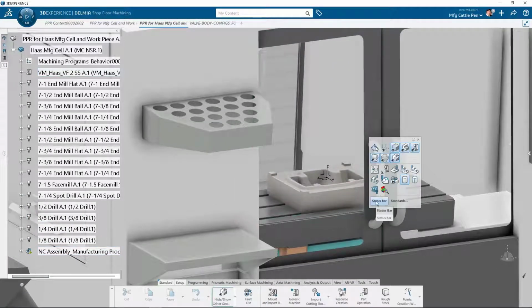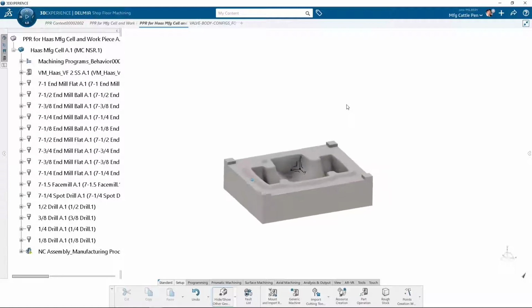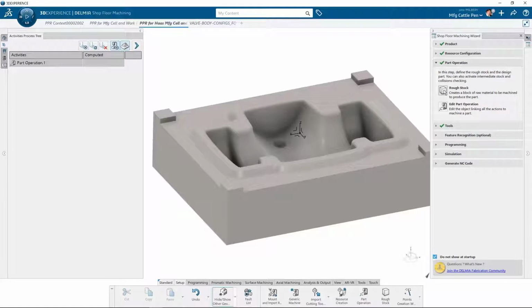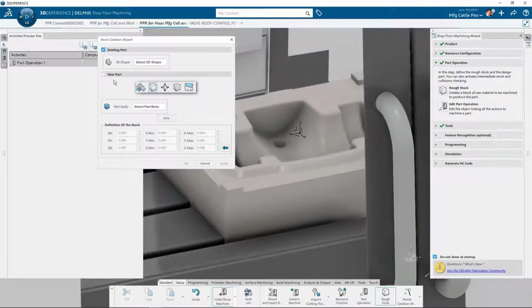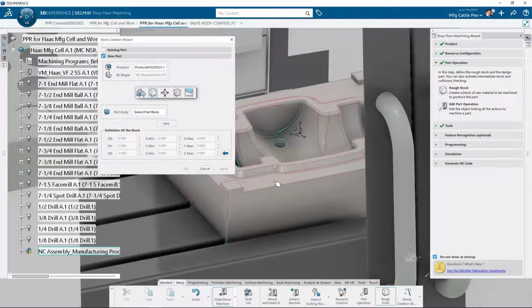So let's hide our machine while we program this part. Using the shop floor machining wizard as a guide, we can create our raw stock as a new part that utilizes the extents of the part to be machined.